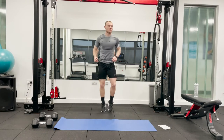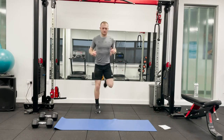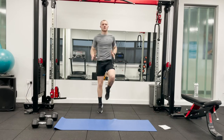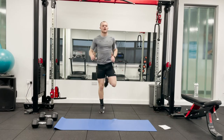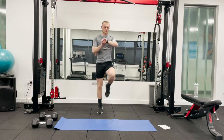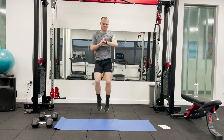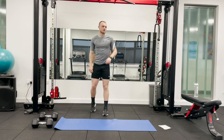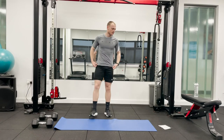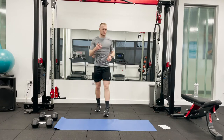Okay, then just to get the pulse up a little bit, we're just going to have a little jog on the spot. And then kick the heels up at the back, knees up at the front, heels up, knees up. And just have a shake up. We're ready to go.